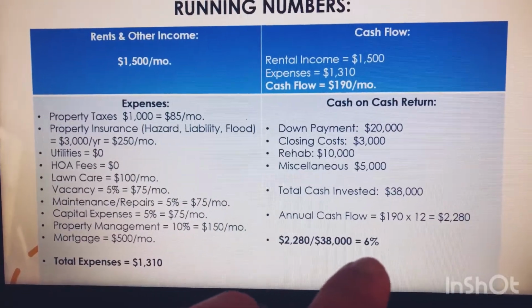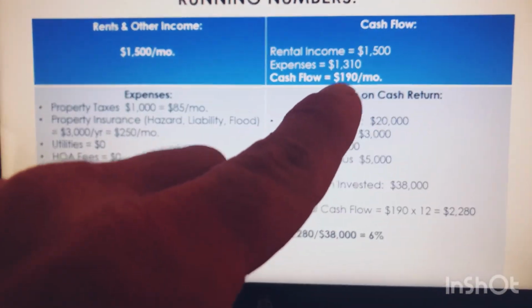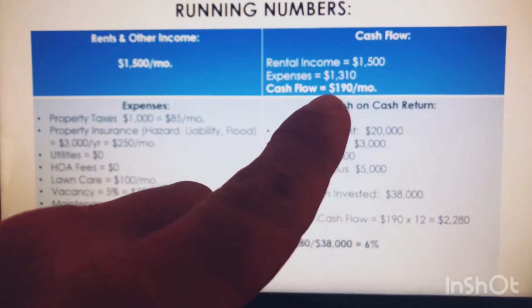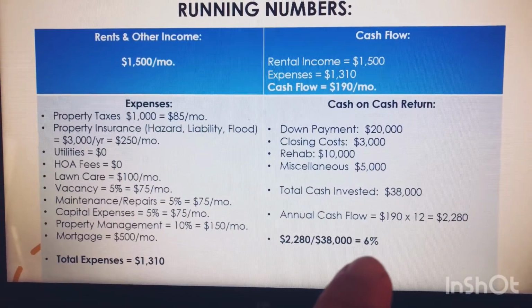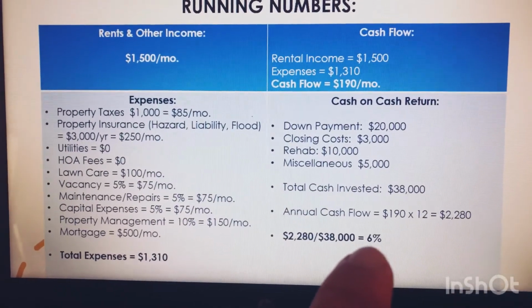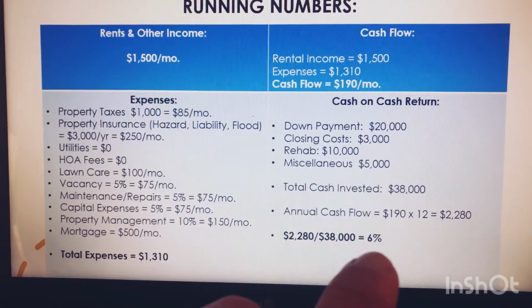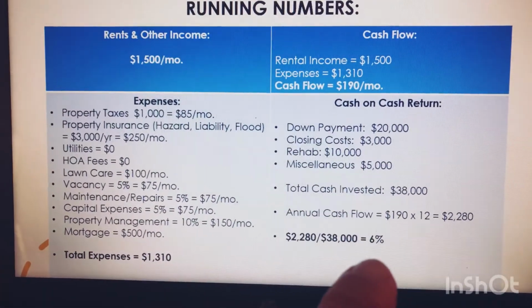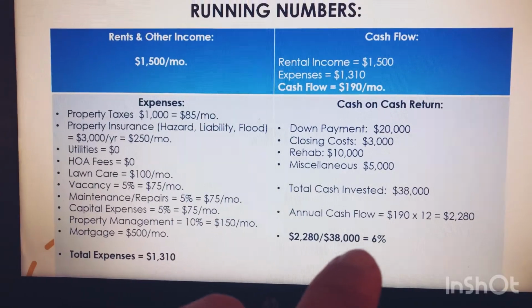So again, this could help take you a step further. When you look at your cash flow and you say, $190, I might be okay with that, I might not. That might be borderline for me. Let me see what my cash on cash return is. And you see, oh, it's 6%. Again, you have to decide, is 6% good for you or not? For me, 6% is not good. I would not be okay with this deal because I want to see a much better return. And again, I'm going to go over those numbers in just a minute.